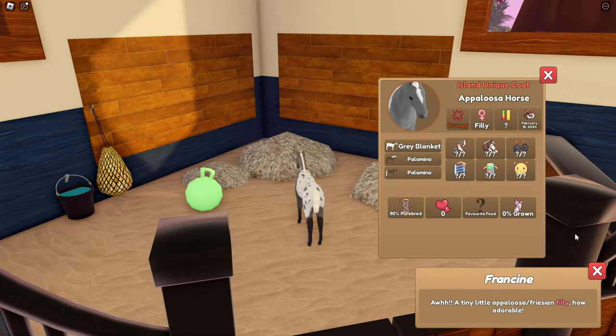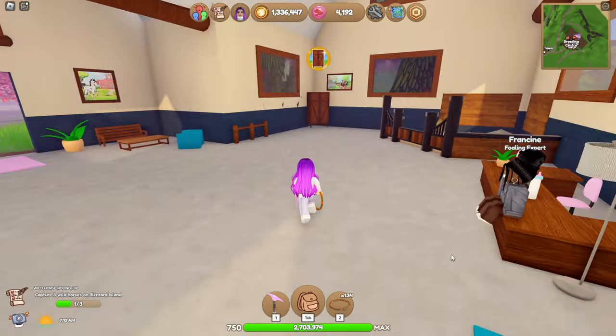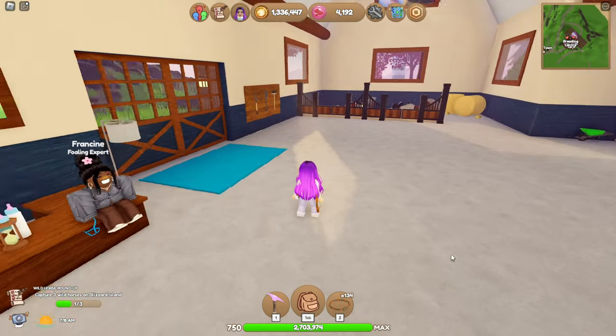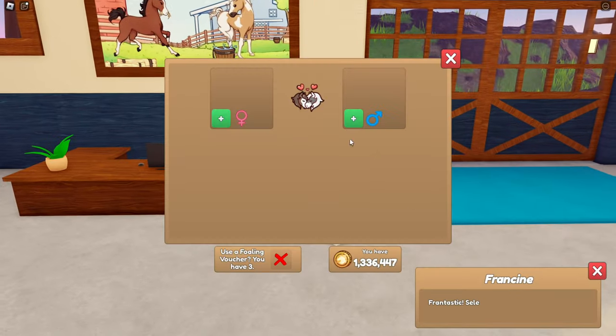So we have a filly. Oh, it's a gray blanket Appaloosa. But that's good, I can use this one as breeding stock. Oh, I forgot that they don't pop up next to you anymore. They used to, but they don't anymore. Oh, so no success that time. So we shall keep on trying. That's why I've got multiple horses.